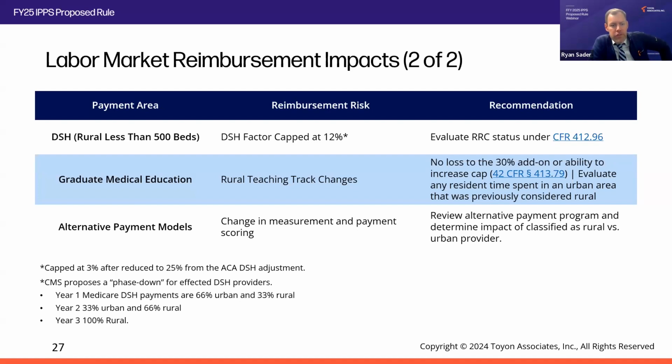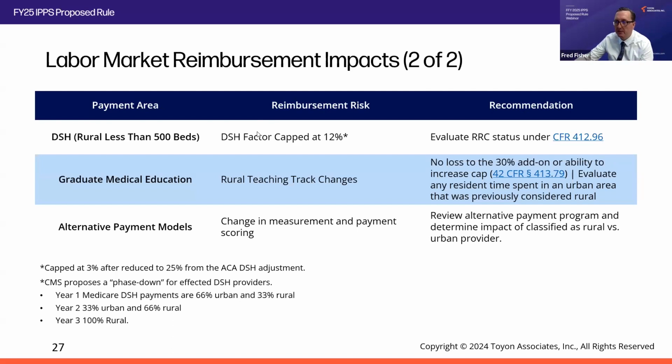And then the alternative payments, that could be impacted. Yeah, I mean, if you're in a value-based program, sometimes you're attributed with being grouped with other urban or rural hospitals, so you just want to know if there's any changes to that. As Robert talks about the TEAMs model, there's really no relationship here. TEAMs is not using the CBSAs as where they draw the line between urban and rural. They're being more inclusive of other rural provider types for that.